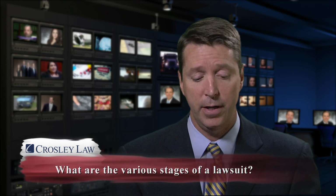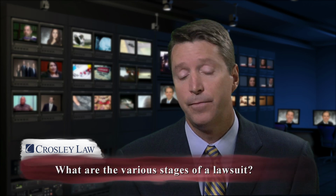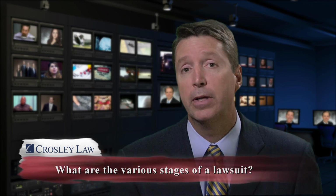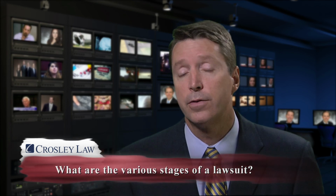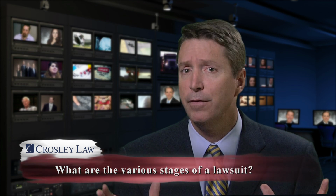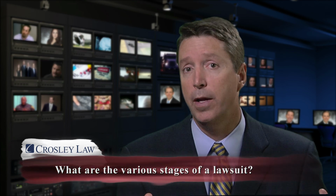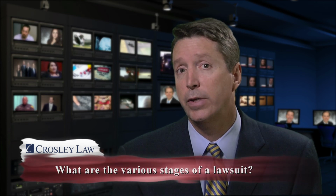And the notice of claim process involves the gathering, usually by the attorney, of important evidence and other information, such as medical bills, medical records, a forecast of future medical care needs, an estimate of lost wages, maybe a letter from the employer detailing the days missed from work due to the injury, maybe a forecast of future loss of earnings. Depends on the injury, but you can kind of understand how every case might be different in terms of how an injury affects a person's life. So that information gets gathered early in stage 1. And it's really an ongoing process because typically the client is, at least in a serious injury case, probably still going to the doctor.